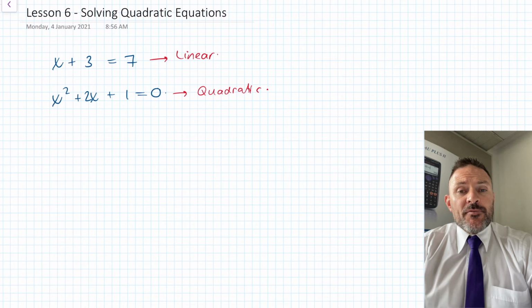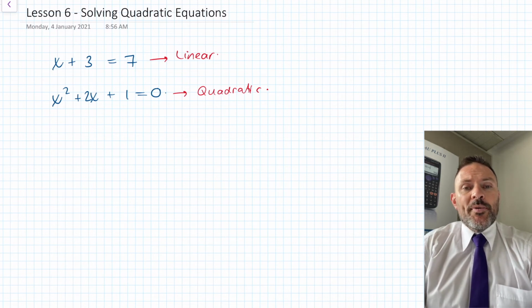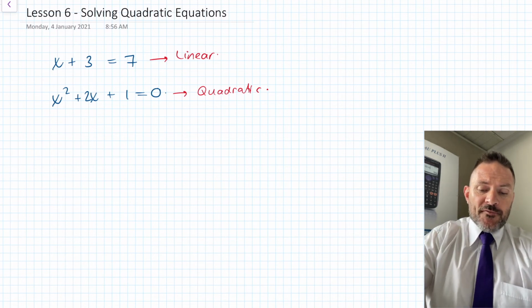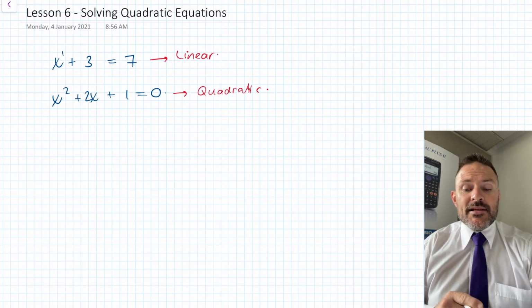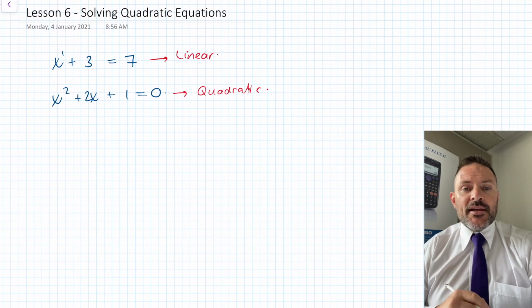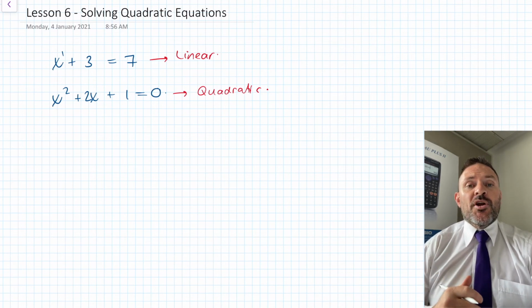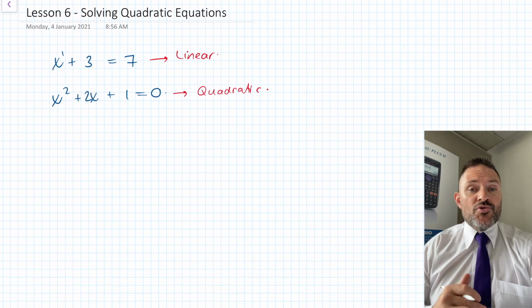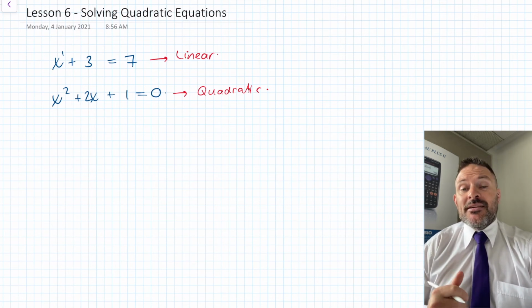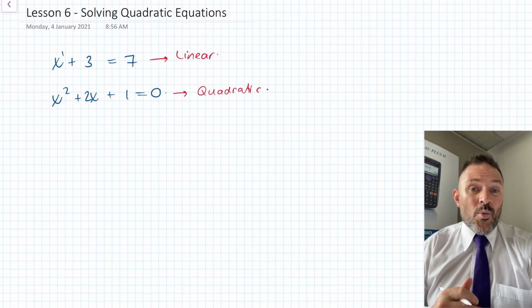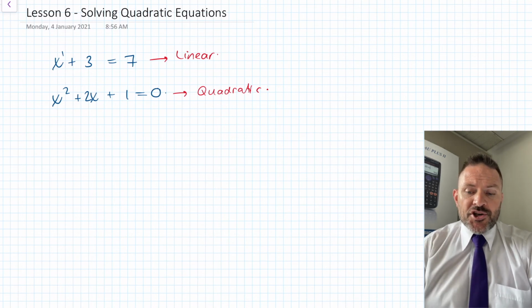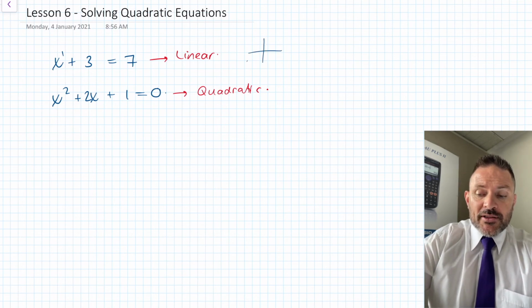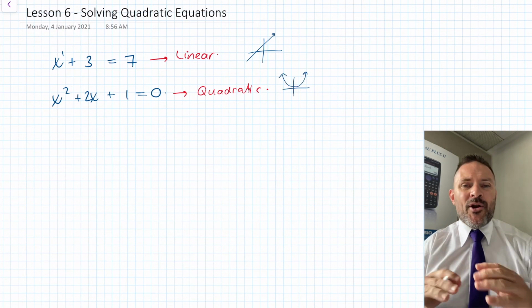Now, these two different equations, why is it linear, why is it quadratic? Well, because the leading term has a degree of 1. Okay, the leading term in this case is an x to the power of 1. 1 is linear. 2 is quadratic. Okay, and when we have a linear equation, often we only have one answer, whereas with a quadratic, we can have up to 2 answers. Sometimes we have 2, sometimes we have 1, sometimes there actually is no answer. And of course, those graphs associated, we remember a linear graph looks like a straight line, whereas a quadratic looks like that parabola shape. And again, you may or may not have gone through that.